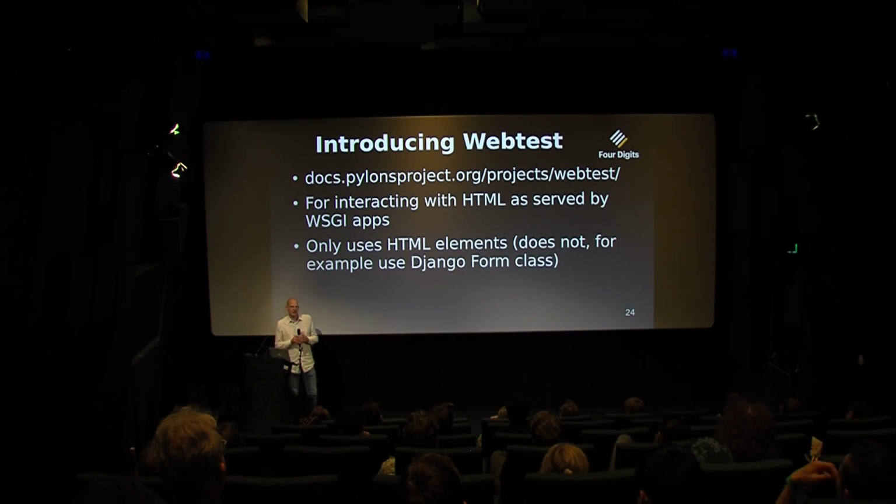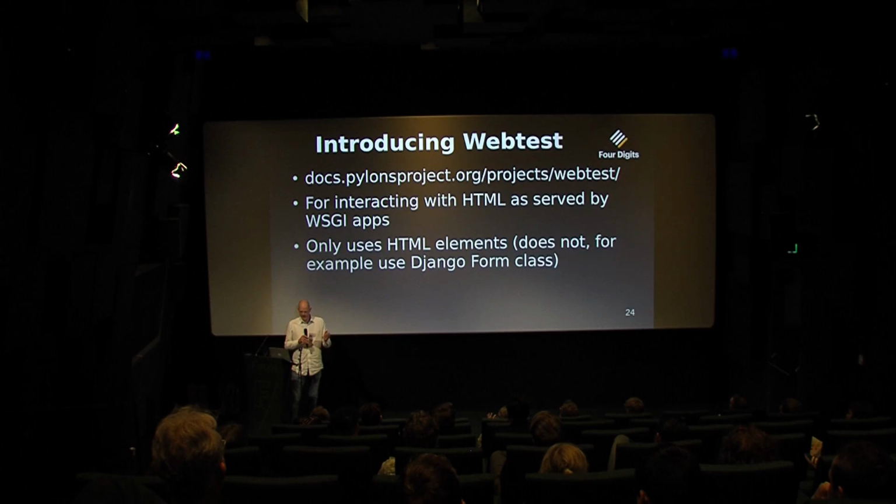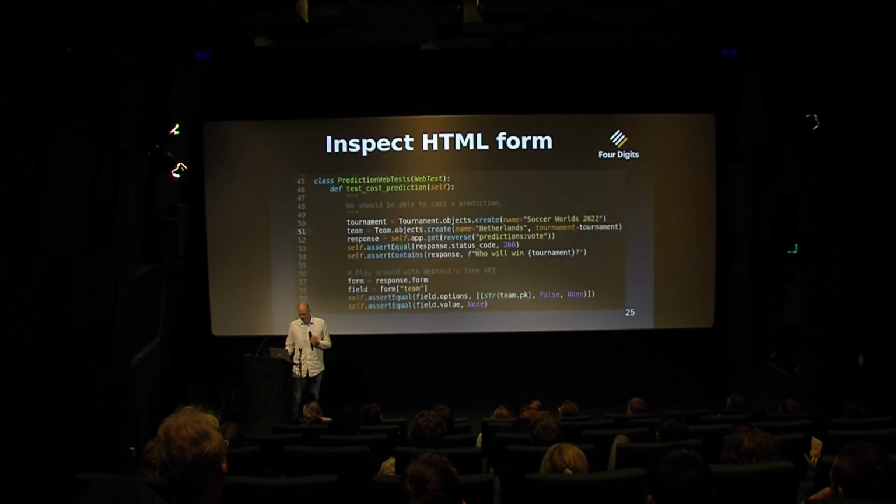What is WebTest? Everyone is right on their phones right now going to this URL. WebTest will allow you to interact with HTML as it's served by a WSGI application. And it uses only the HTML. It doesn't interact with the form class that is behind it. It just looks at the HTML. So it works on anything, basically, that a WSGI application could output.